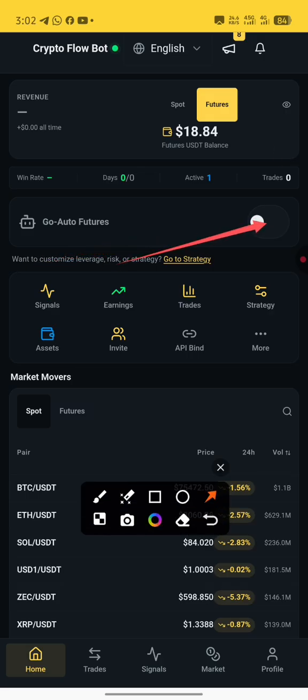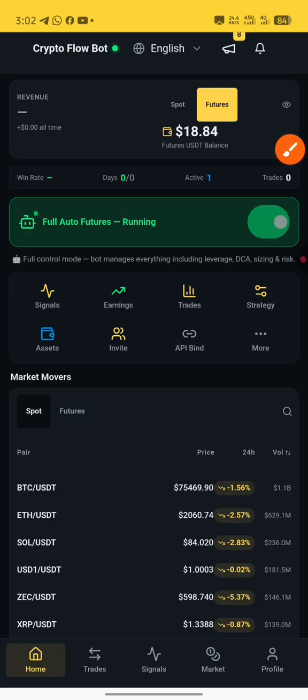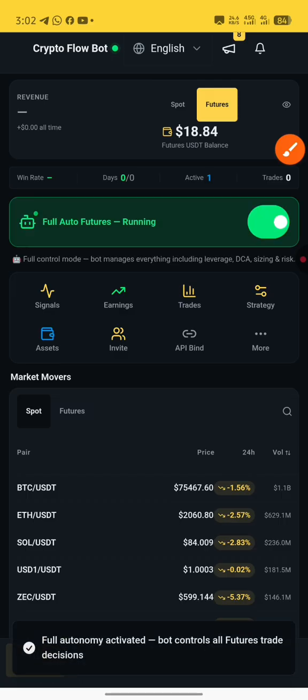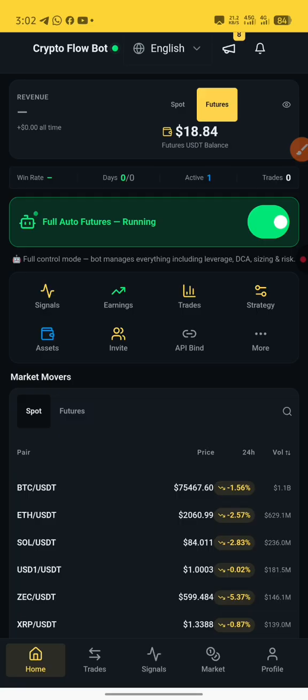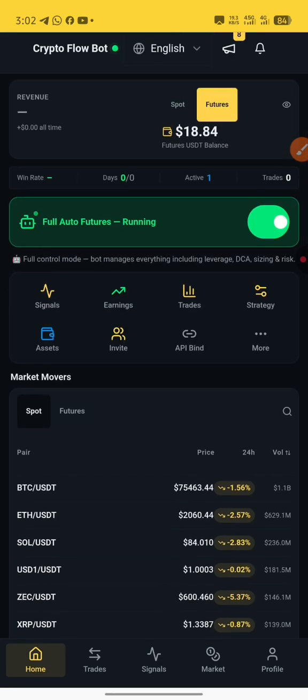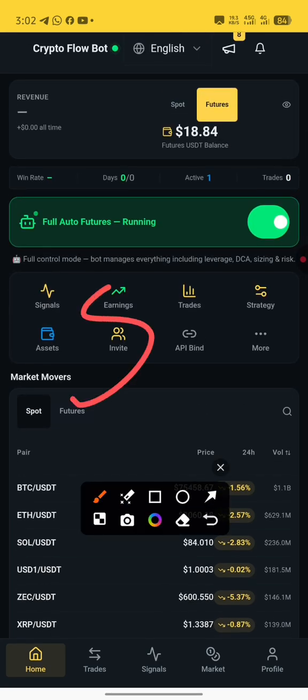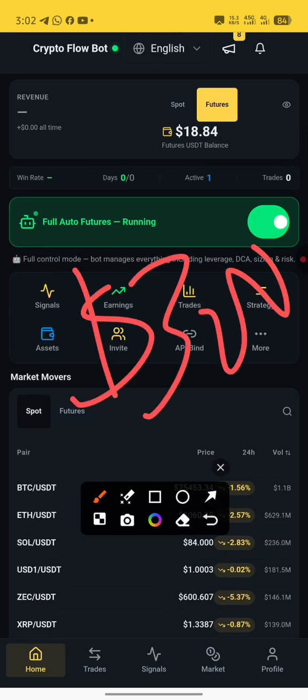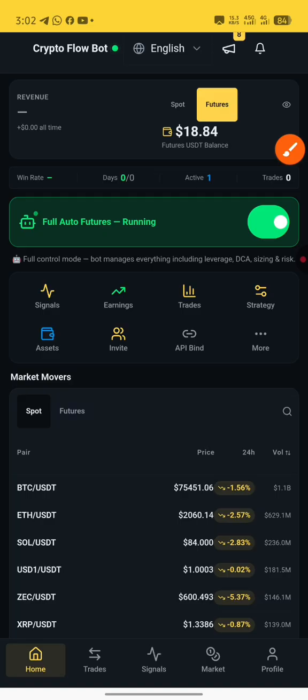That is all. It is done. The bot has taken over. The bot is going to manage everything, including the leverage, DCA, sizing, stop loss, parameters, everything. You have nothing to do. If you have less than $300 on your Binance to trade, you just turn it on.